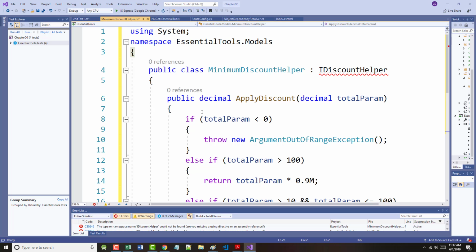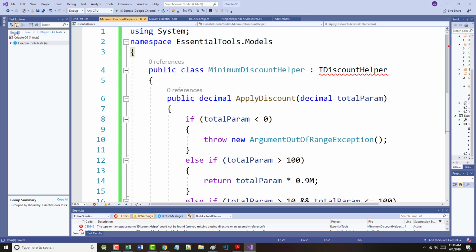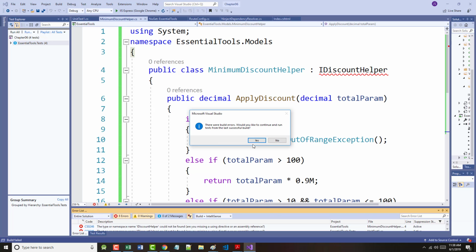Alright, so what I replaced it with is the code that's shown on page 143. So, File, Save All, and the author tells you to run the tests again.